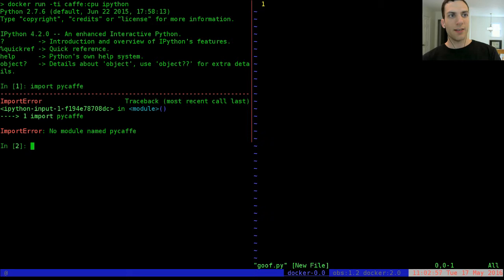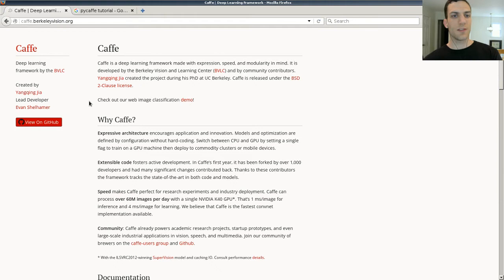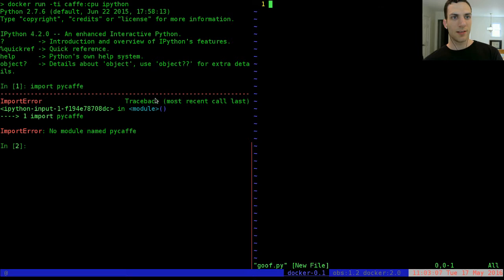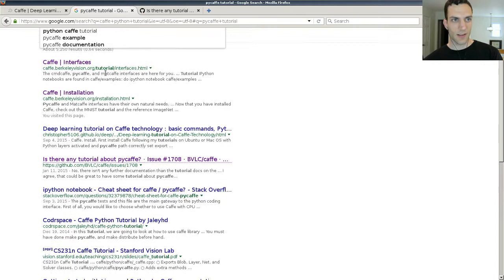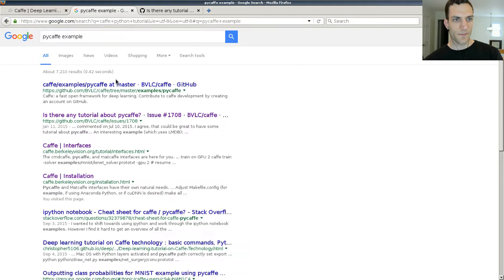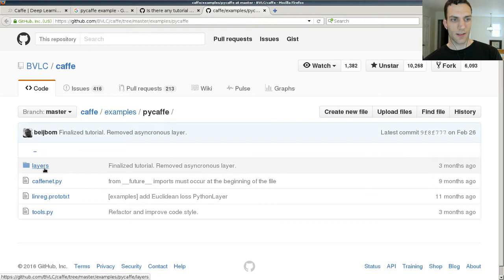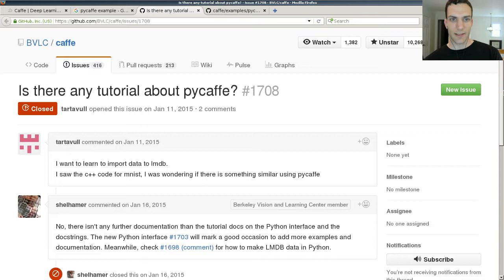Interesting. What is it called then, if not that? I swear I had this working earlier. It's even the CPU version. Is it just import Caffe? Oh, I could have sworn it was PyCaffe. What? Am I just misunderstanding? PyCaffe example, that would be good, yeah. CaffeNet. Ugh, man. One of these days. Why do you call it PyCaffe if it's not import PyCaffe?